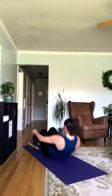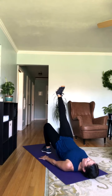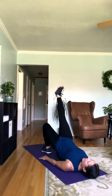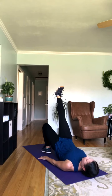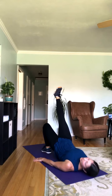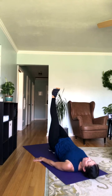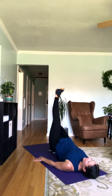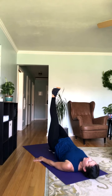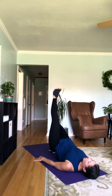Lay back on that mat. We're coming into that bridge position — you're going to reach up with one foot. Lift and hold. Nice and strong. This one definitely seems a lot easier than it is once you actually do it. Trying to keep those hips even and nice and high, squeezing those glutes. Go ahead and switch sides — lift and hold. Don't forget to breathe. Reaching up that heel nice and high toward the ceiling, trying to keep as stable as possible.